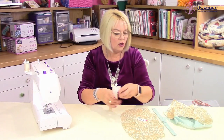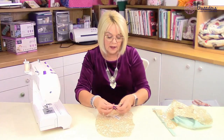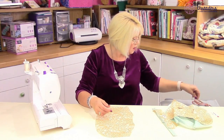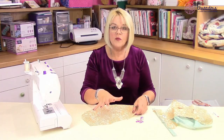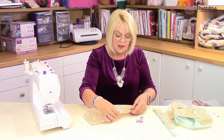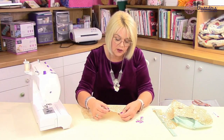So I'm just going to show you now really quickly how to do the pleating. It's a good idea to have some quilting clips or some pins to hand so you can hold all the pieces together, all the pleats together before you stitch. And I like to top stitch them down just to make sure they're absolutely perfectly placed. So with the two black lines either side here, I'm just going to pleat this.